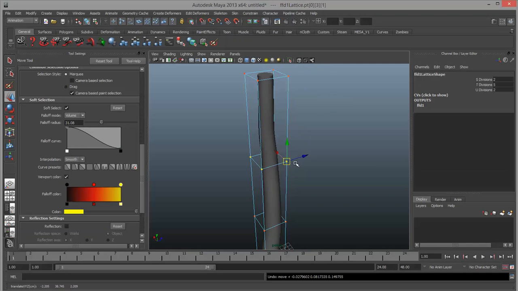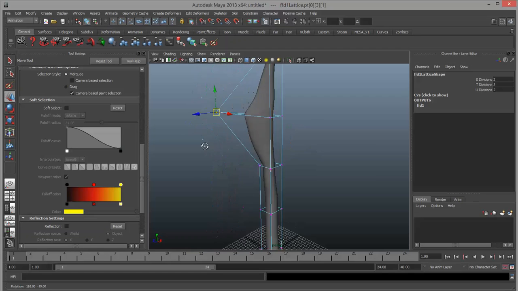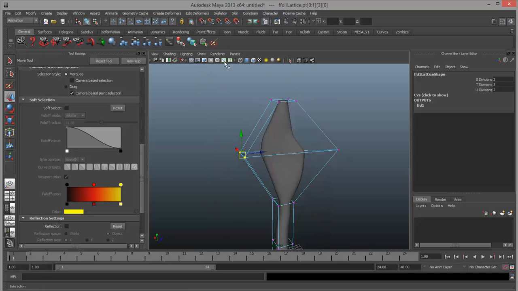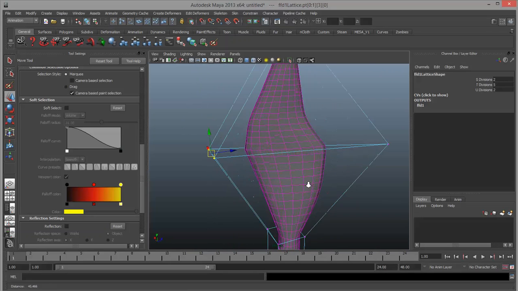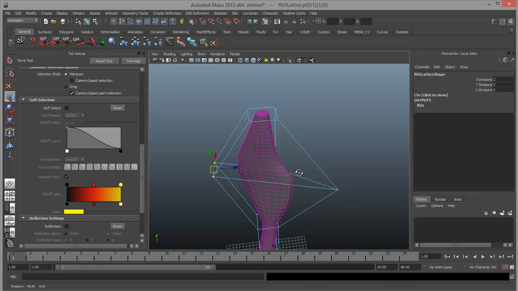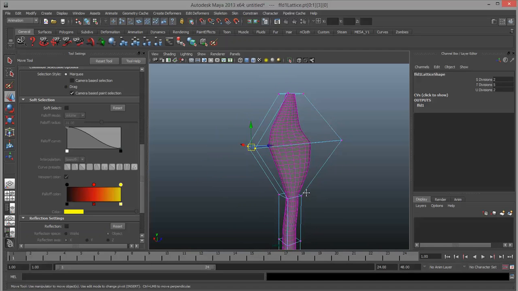see, oh, I've still got soft selection on, excuse me. Tap B to turn off soft selection. You can see that as the cage deforms, the object deforms. Okay, so you can get some very interesting effects with this. Let me turn on wireframe on shaded there so you can see what's happening. The fact that the wire on the object is pink is an indication that something is driving the transformation of it right now. So just know that that is perfectly normal.